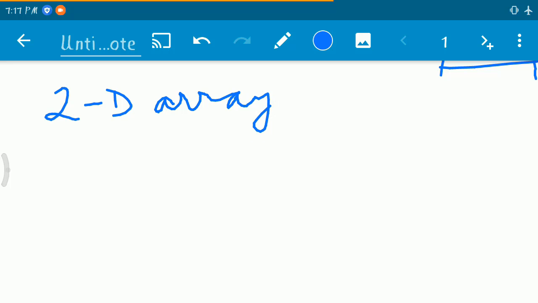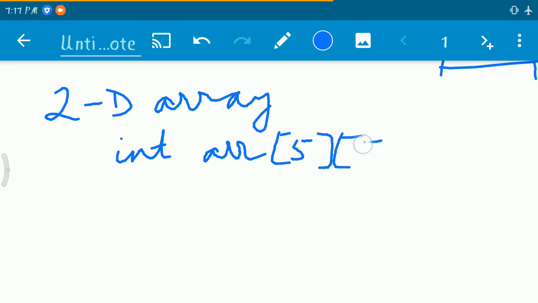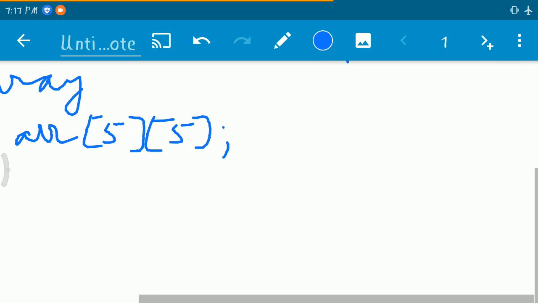Let's take an integer array as always, int arr[5][5], just like I had shown. This is how we initialize a two-dimensional array with number of rows 5 and number of columns 5, right? So how do we conceptualize this?